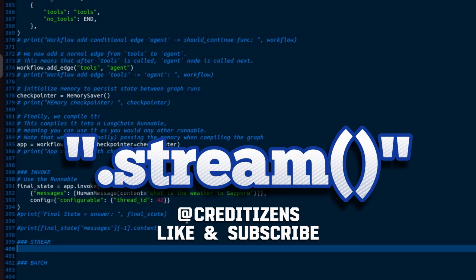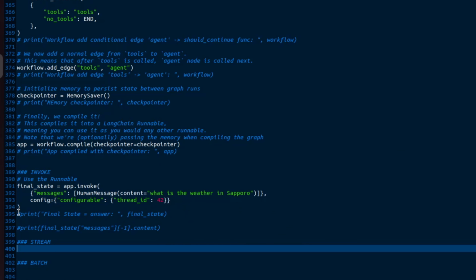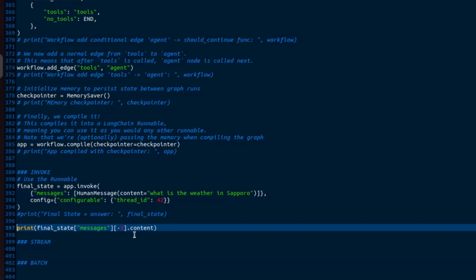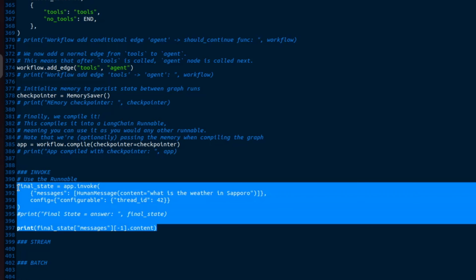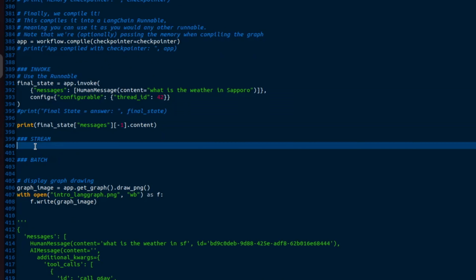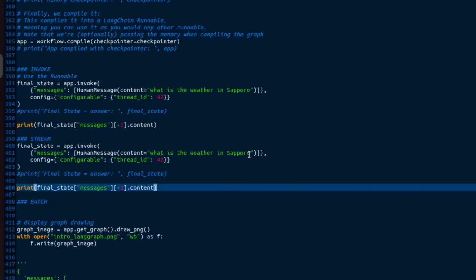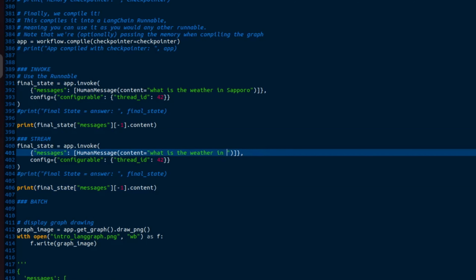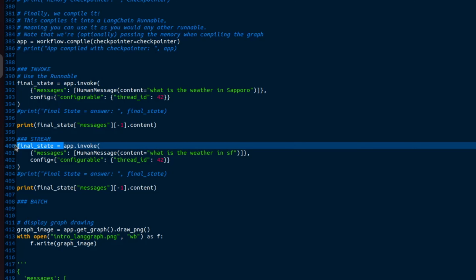Let's use the stream method. So we're going to modify the graph that we had last time. We're going to modify the end, the final state. By watching the previous video, you can just get the code, run it, play with it, do your homework, and this time you will be able to follow along by using this for loop. So for step in app dot, I'm going to use the method stream.